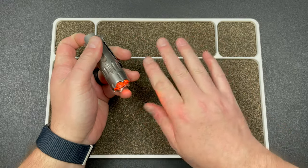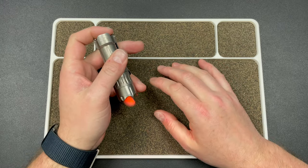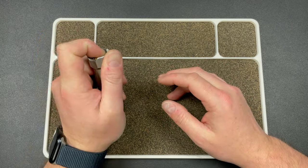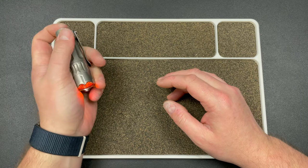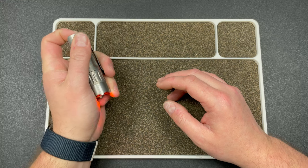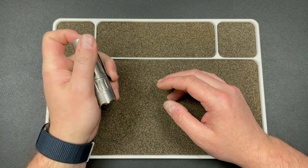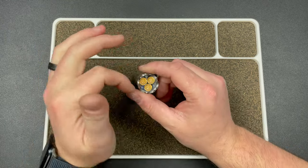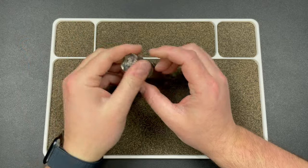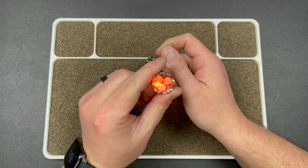Like, the one to switch modes or pages is 4 quick taps and then a hold. So you would hold down and then go 1, 2, 3, 4, hold and let go. And it just doesn't work for me. 1, 2, 3, 4. And when I got the light, it worked great for me. I could do it constantly. But it's just something with the driver, and it just has stopped working properly with the pins.